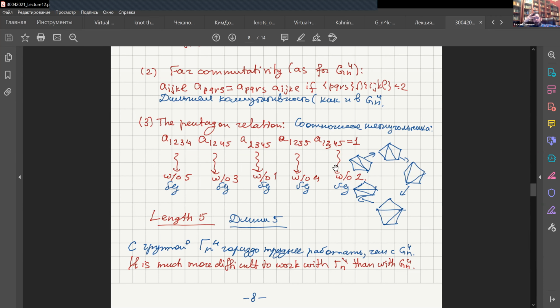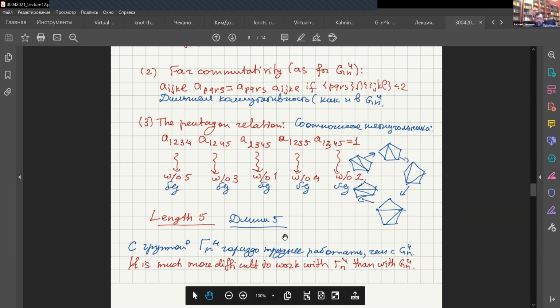So you see, when we look at this dynamics from the point of view of GN4, then we will have a product of 10 generators. But if we look at those from the point of view of gamma N4, in this product, only 5 generators will survive, because when we look at the position of 4 points on the circle, in this position, we're interested in whether the 5th point is inside the circle or outside.